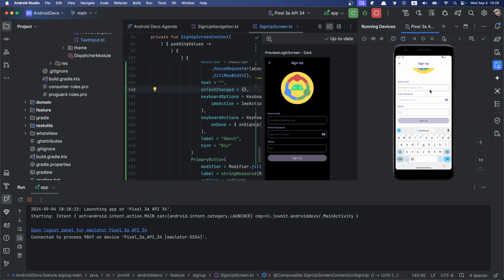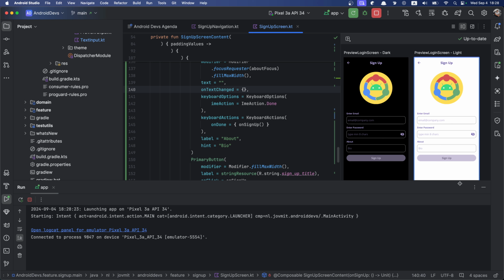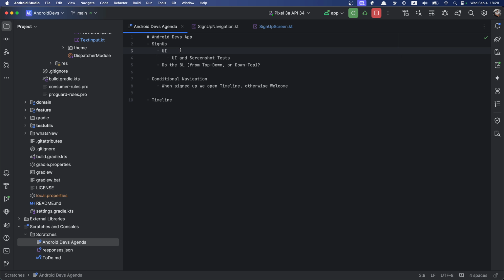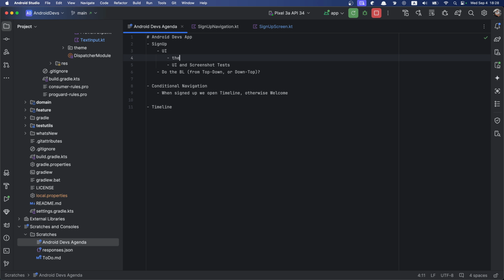All right. Now, because we are actually close to the end of the call, we're gonna wrap it up here. For the next call, what we can work on, actually do the state. So let's put that in the agenda just in case. The state, like define the state, and proceed with the BL and whatnot.